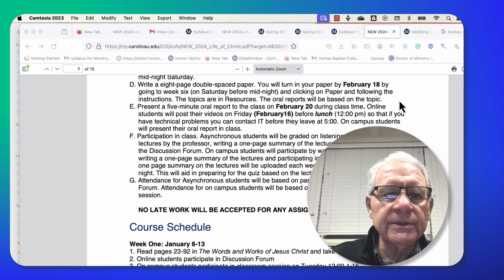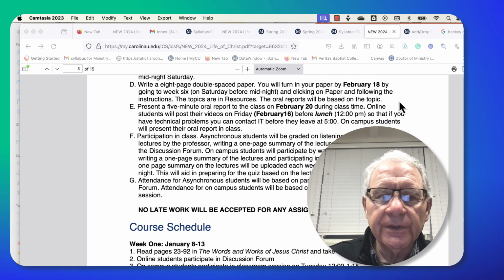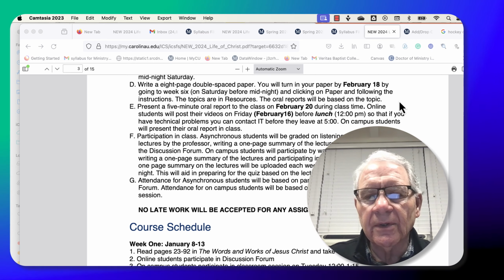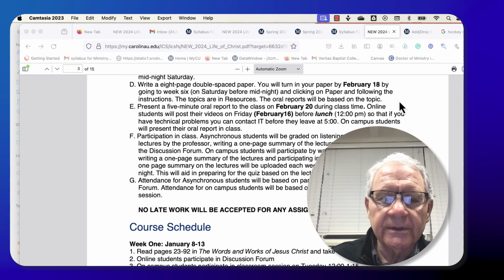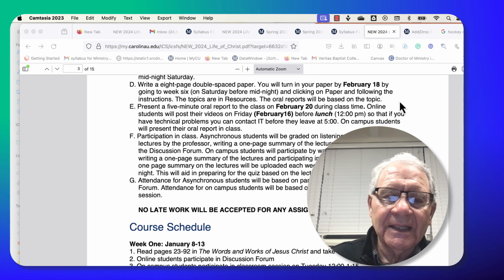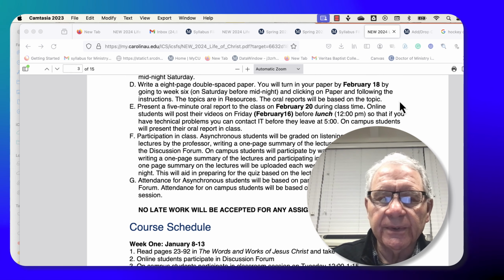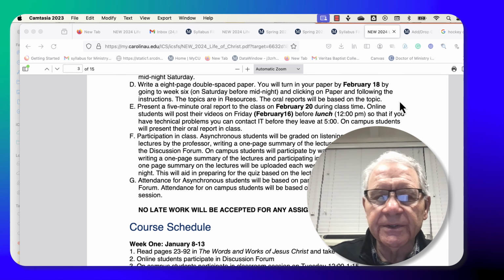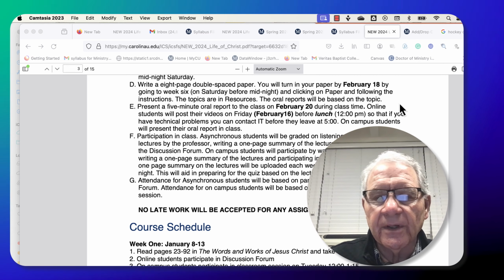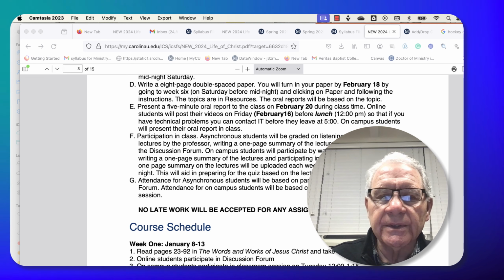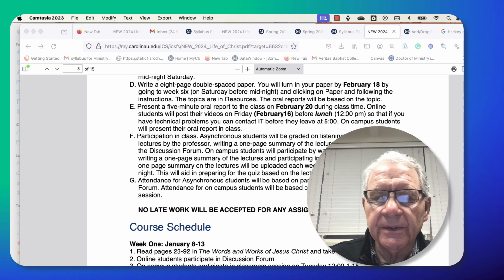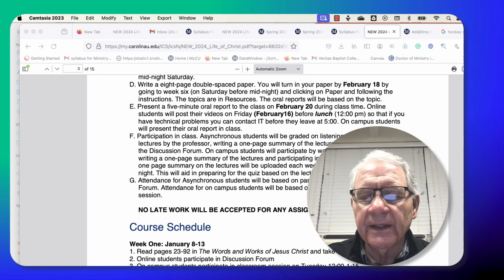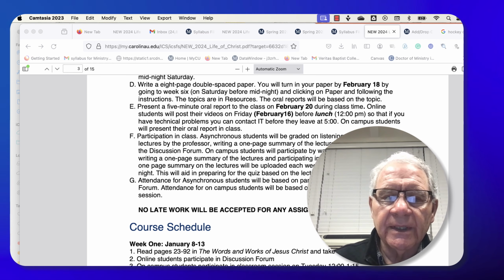The topics are in resources, and you can go there. I have assigned the topics already because probably most of the students are online, and it's difficult to get assigned to a paper when it's online. If everybody were in class, I could pass out the list of topics you could choose, but even then you may not get the first choice. But I have assigned those topics, but talk to me about it. If there's another passage in the Gospels covered in the life of Christ, then we'll definitely consider it.